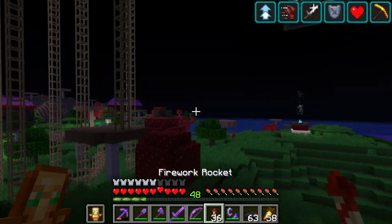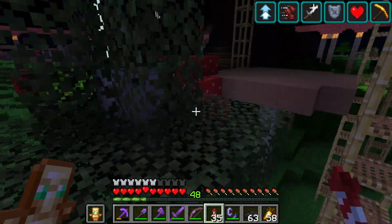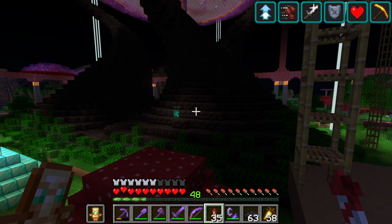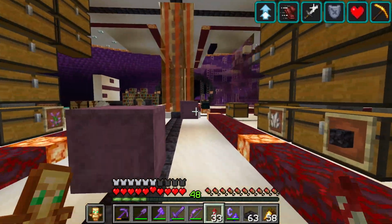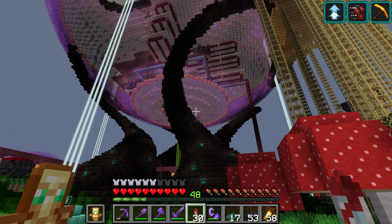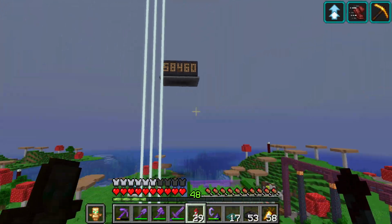The slab, actually, I can already see that the slab is making sense. More sense than the trapdoors. Yeah, okay, this is not awful. So it is slabs. Or maybe stairs? Stairs or slabs and soulfire. I'll experiment a little bit more and make one of these tentacles covered, just to see if this makes sense. I am not convinced. It is an improvement, but it's not a huge improvement.